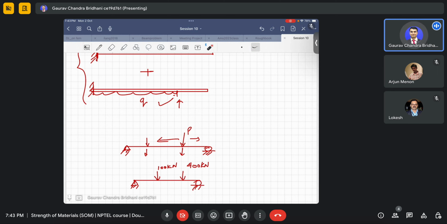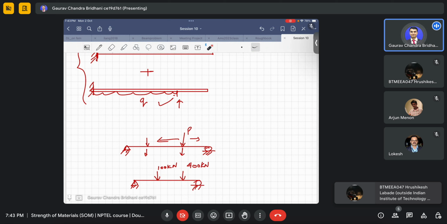But for a single load, when this load is not there, obviously the maximum will be below this, okay, and suppose this won't be there, so it will be below this. So in this example, it will be below this. Wherever a single load is there, the deflection will be below just that only.